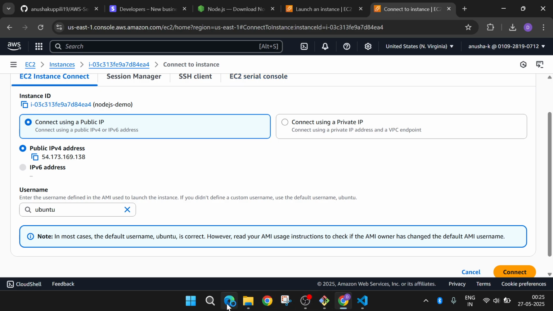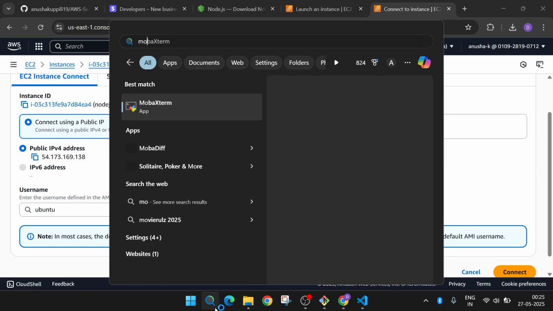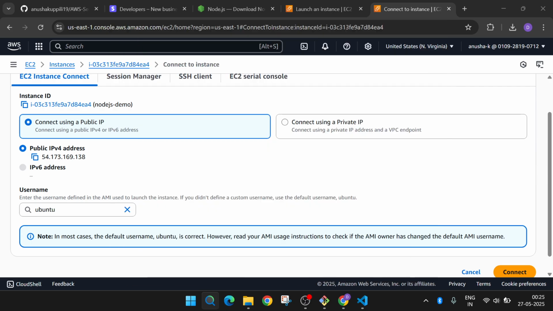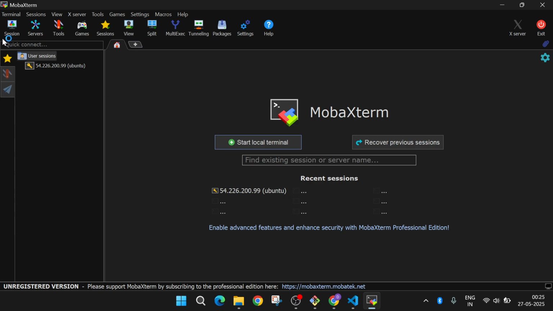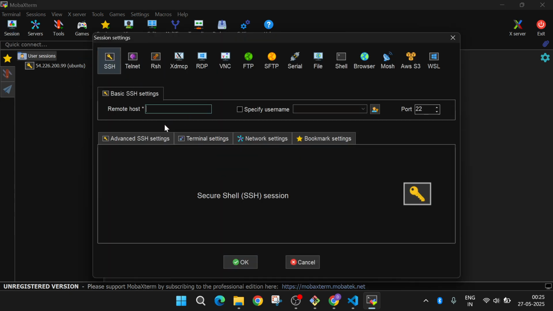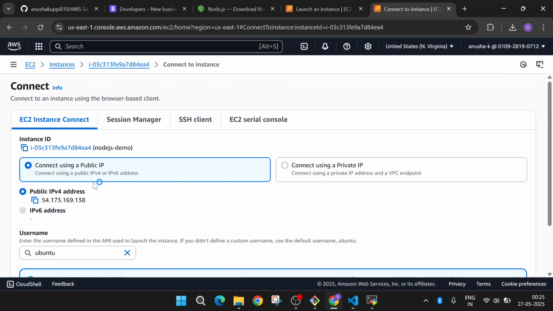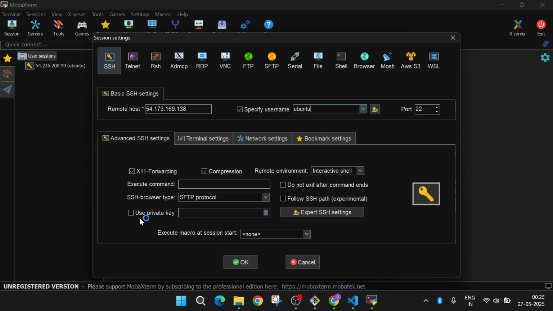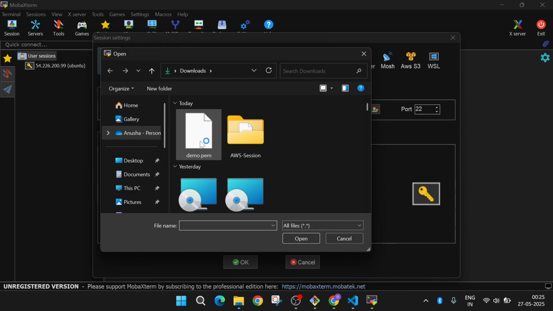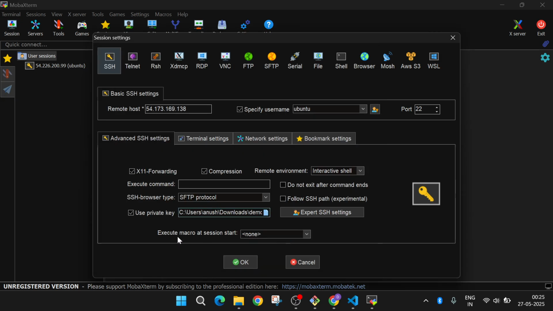I'm using MobaXterm for connecting to that. New session, SSH. The remote host is the public IPv4 address. Copy that. Ubuntu, this is the user. Advanced SSH settings, use private key. Select the private key demo.pem which we have downloaded.